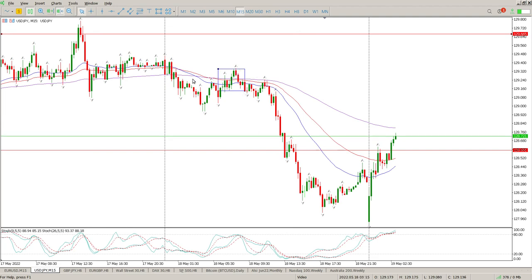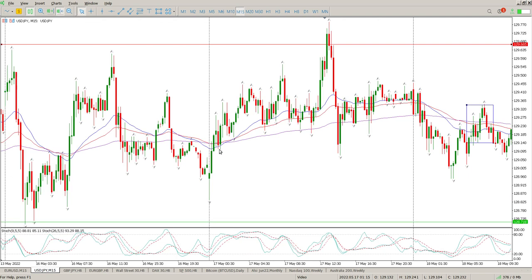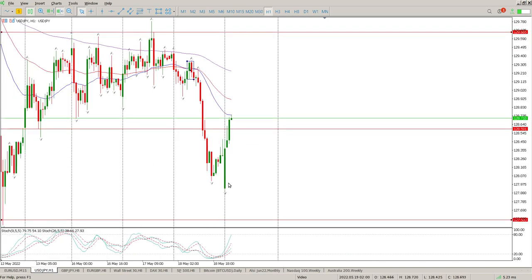Have a look at the moving averages. They're all grouped in a bearish pattern, and then have a look at the oscillators grouped to the upside. So a 15-minute trade would have been a fairly decent opportunity here. There's your break, there's your retest, and then we move to the downside. But when you look at it in real time, that's what you would have seen, which basically means, well, sit quietly and don't look at it. But anyway, it is the way the market's moving at the moment.